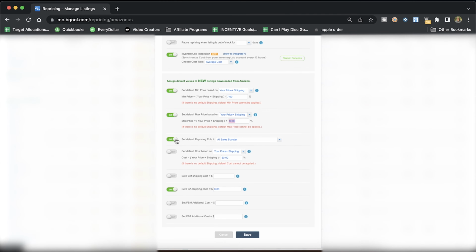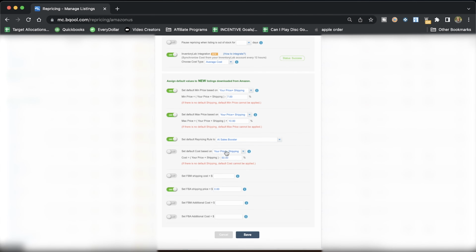You can also set a default repricing rule, and I have mine to AI Sales Booster. I do hope that you can set these to a condition, which I think you'll probably be able to do, since you can see I make money one. You just have to create a conditional repricing rule, which I'm going to show you how to do when those do come out. And you'll know what I'm talking about in a second, since I just now realized that I haven't talked about that in this video yet. But I have mine set to Sales Booster, and later I can go back and change it to Maximizer.